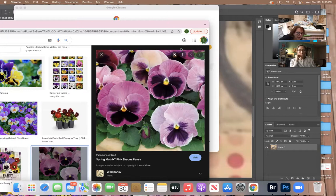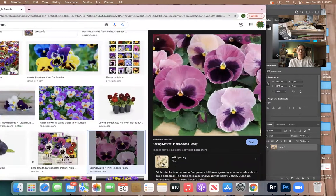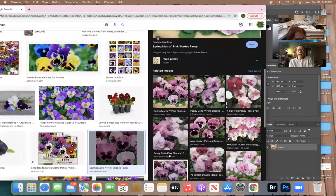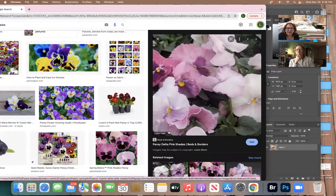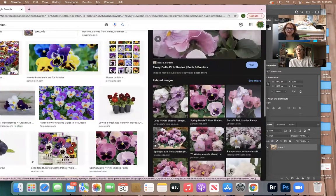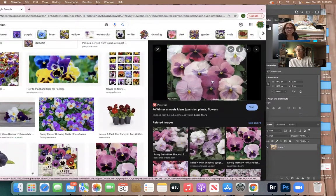It's Pan American Seed. And there's wild pansies too. You can just Google, you can even look at pansy drawings. See, look at the wild ones. Look how beautiful these colors are. Yes, these are the colors we want. What we've also done by Googling is we've discovered a color palette that we like, especially for this painting. I love it. So let's follow this color palette.